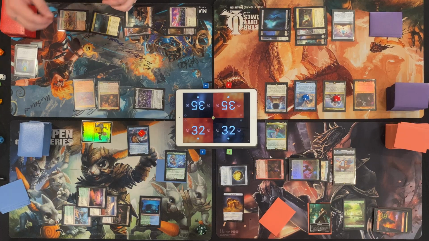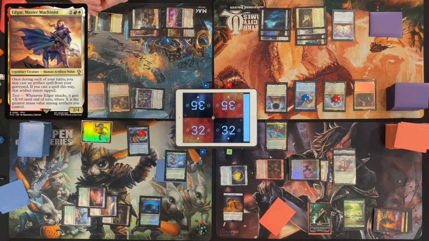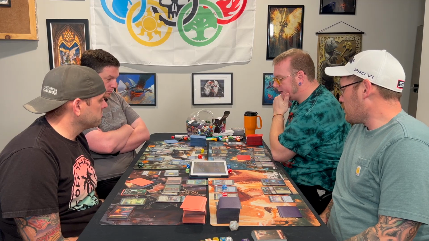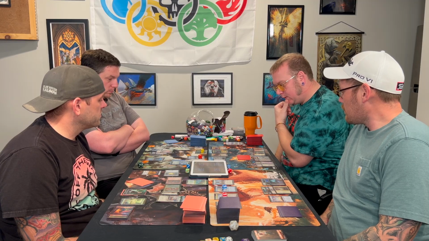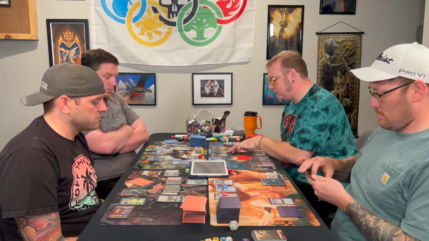And we'll play Edgar, Master Machinist. Okay, what's Edgar do? Once during each of my turns, I may cast an artifact spell from my graveyard. If you cast a spell this way, the artifact enters tapped. That's sick. And whenever it attacks, it gets +X+0, where X is the greatest mana value among artifacts I control. Okay. All right. So I'm going to move to my combat. I'm going to mill 2, and then she's going to gain flying. I will say go ahead, because she does not gain haste. No. Nope.